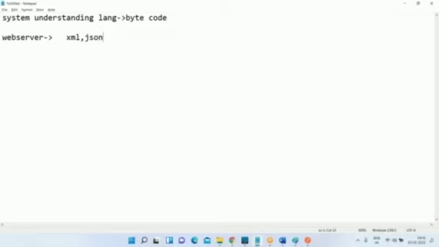Web server, what is the meaning of web server? Request response. Gmail అనేది ఏంటి? వెబ్ సర్వర్. ఫేస్బుక్ అనేది ఏంటి? వెబ్ సర్వర్. ఎస్క్యూఎల్ సర్వర్ అనేది ఏంటి? డేటాబేస్ సర్వర్. వాట్సాప్ అనేది ఏంటి? వెబ్ సర్వర్. వెబ్ సర్వర్ ఉంటే మాత్రమే మనం మన సైట్ ని యాక్సెస్ చేయగలం.